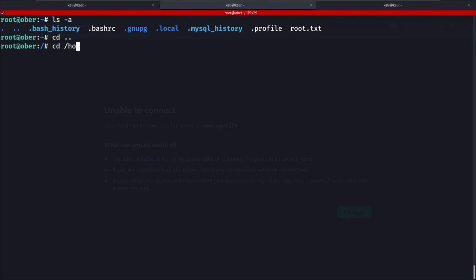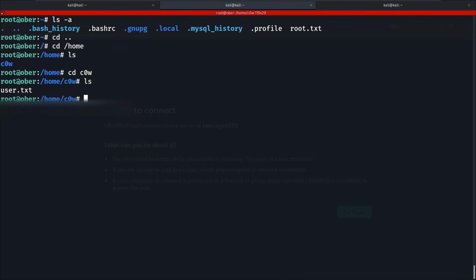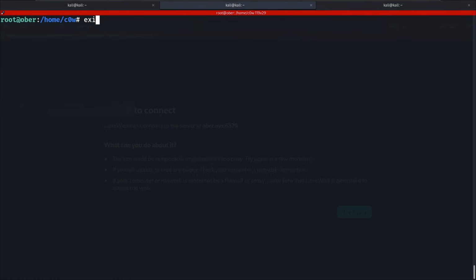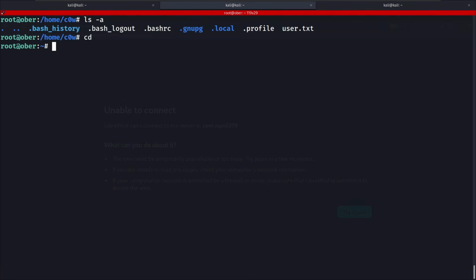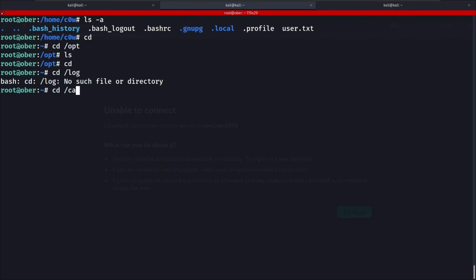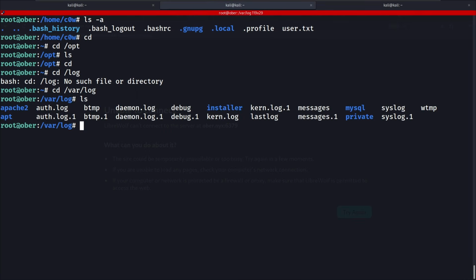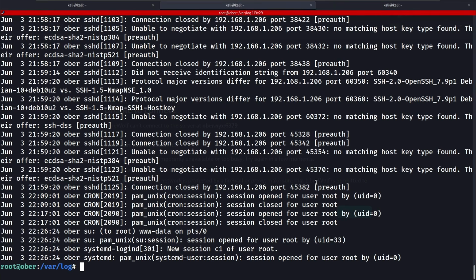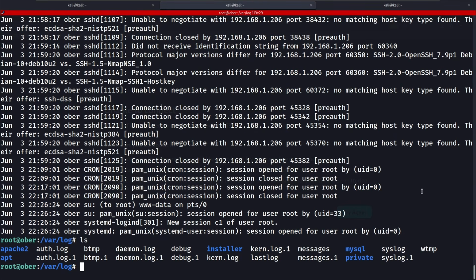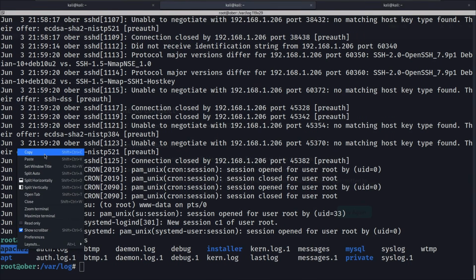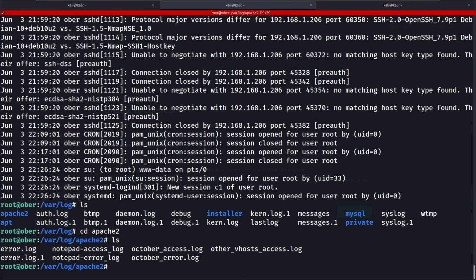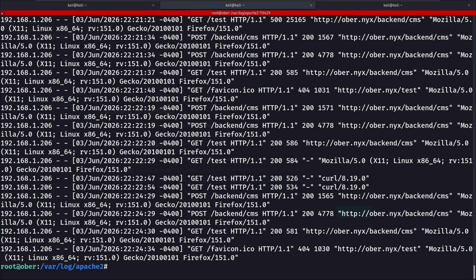Okay. What about home, cat user.txt? Wow. Okay, that's the box, everyone. We basically hacked it. And by the way, realistically, how hackers would hide their logs is they would go into the var log directory. And you can see here the authentication log will have everything stored in it. Basically me connecting to it, the hosts on the machine, browsing around on the user, even any of these logs here, which would be Apache 2. I would go in the Apache 2 logs, error logs, October access logs. So you can see here any hosts that's been on it. So you can see here 206.